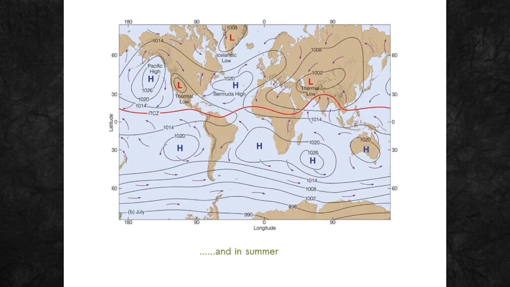This is what it looks like in our summer. Now in the summer, it's exactly the opposite, because in the summer, the land heats up. Again, the temperature changes much more over land than it does over water. So the land heats up in the summer, the water on average stays cooler, and so you tend to get this really warm air sitting over the continents, which tends to give you lower pressures. Because it's warm, it's less dense, it's going to give you lower pressures associated with that.